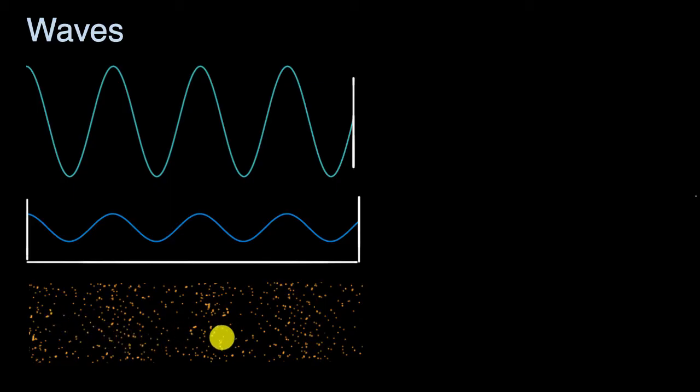And once again, this is a traveling disturbance. You have particles that have high pressure, and then they knock into the particles next to them that then knock into the particles next to them, so if you were to be able to observe this in slow motion, you would see these high pressure parts right over here could be traveling, say, to the right.